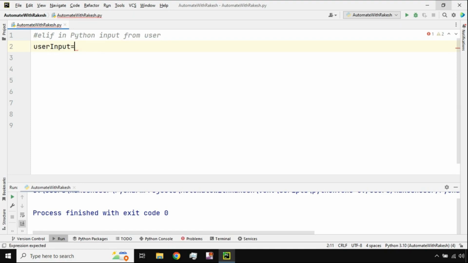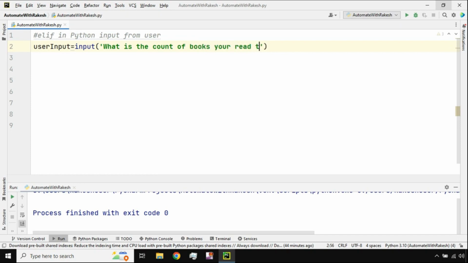For example, I would like to ask the user the count of the number of books you have read this month. For that, you will be using the input function. Inside this you can ask whatever you like, for example, what is the count of books you read this month?